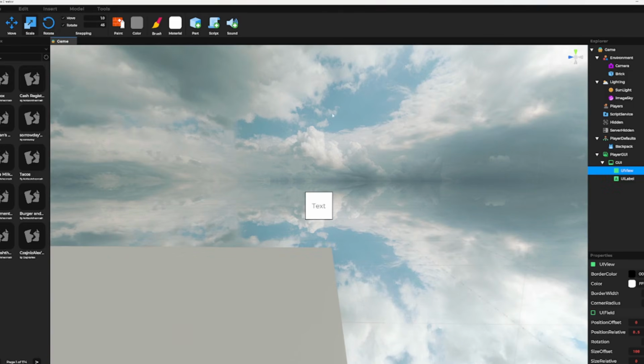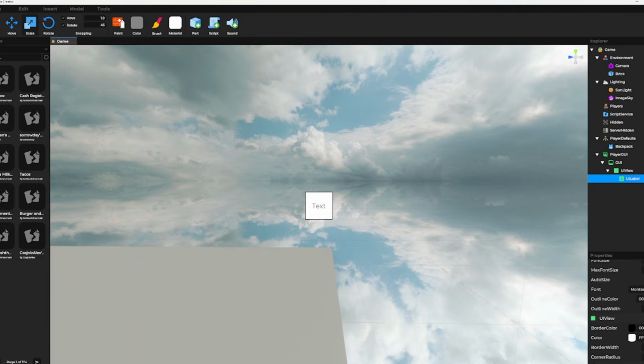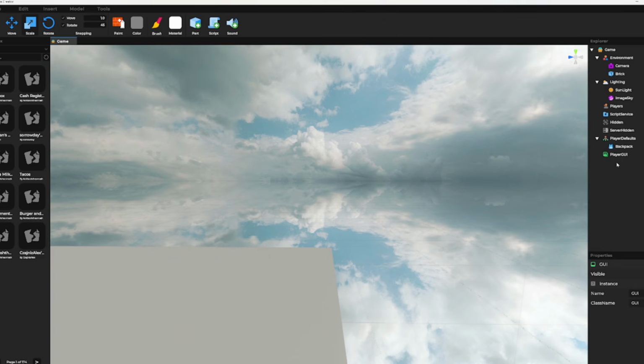And you can put an image label in. Parent it under that. Change the color, the text. There's a lot of properties you can mess with. If you want to change anything specific for a player, you have to do that locally, by the way. I'll go over a lot of this in future tutorials, so definitely stay tuned.